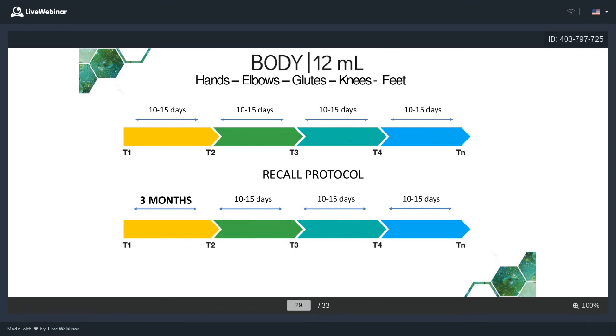Another thing, BIOREPEEL CL3 you can use on the face, neck, and décolleté, and also on the eye area. You can also use it for intimate area revitalization, and the protocol is exactly the same as when applying it on the body or face. You do the treatment every 7 days for 5 sessions, then take a 3 month break, and after 3 months you can repeat the protocol. But on the intimate areas you only use the face, neck, and décolleté version. Otherwise, it could be too strong.